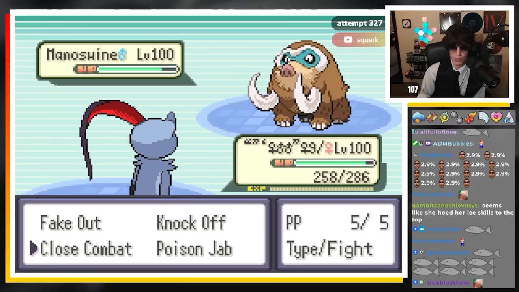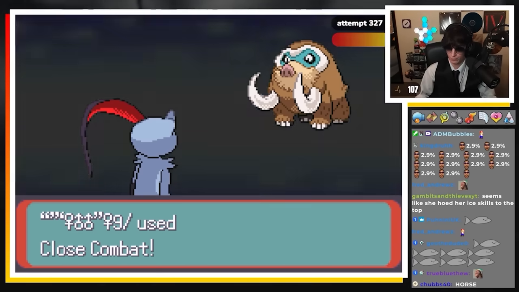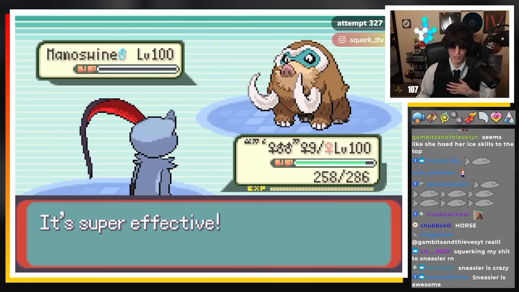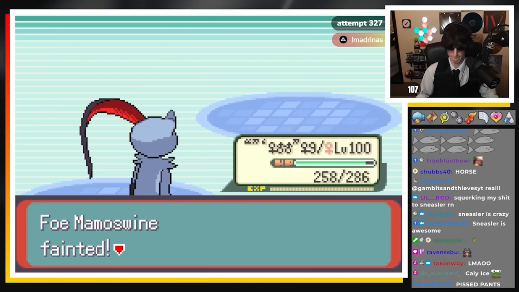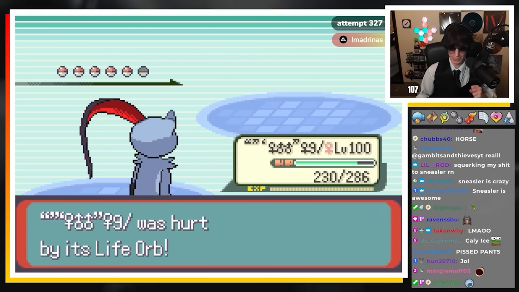How do I get Calyrex Ice in? Who knows, man? We're gonna Close Combat. The fact that it didn't make me confirm who I'm attacking because it's a single battle scared me, but it's alright. This baits Calyrex Ice. If it doesn't, I'm going to punch my monitor as hard as I possibly can. We're at exactly 80%. Please show me Calyrex Ice. Please.